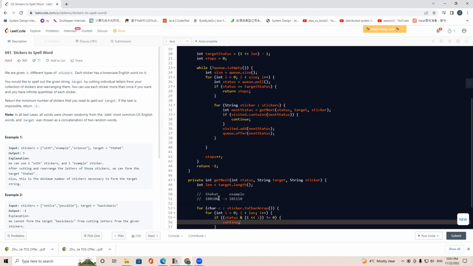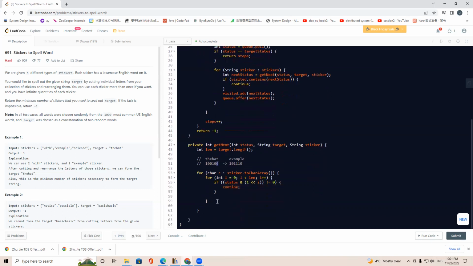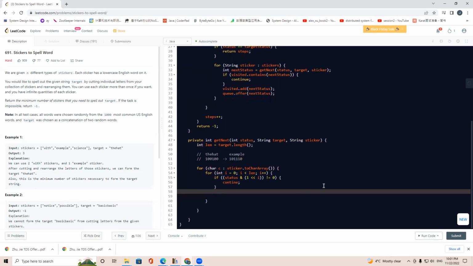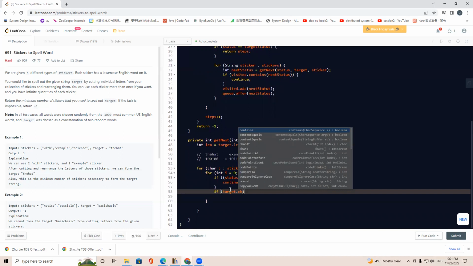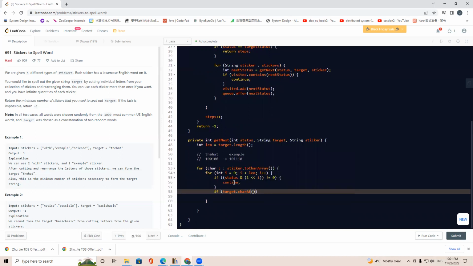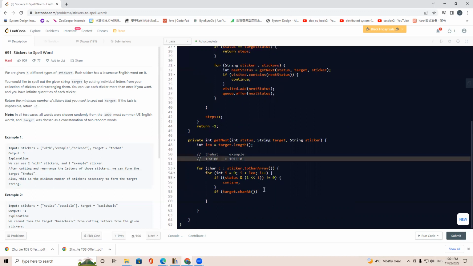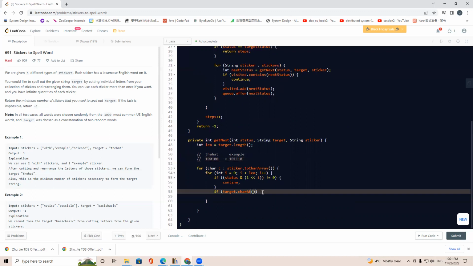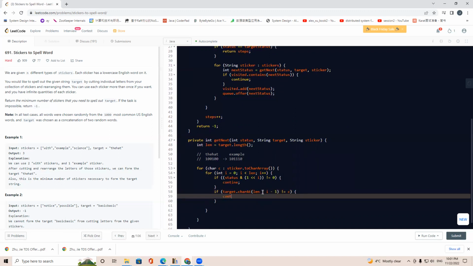We need to iterate over those 0s. And also, let's say if the target character at index length minus i minus 1 doesn't equal the sticker character, we also continue.